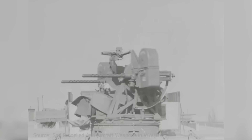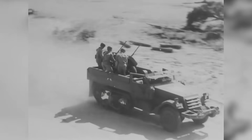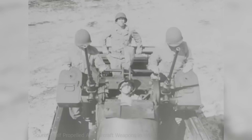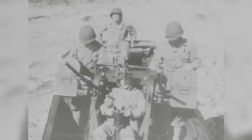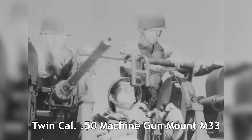In November 1941, the WL Max Incorporation presented a new design for a compact powered turret mounting two 12.7mm M2 Browning machine guns. On 27 November, authorization was granted to install this turret onto an M2 half-track, creating the multiple-gun motor carriage T1E2. By early 1942, a prototype turret was completed and tested at Aberdeen Proving Ground. The trials demonstrated that the Maxon turret was significantly simpler, more rugged, and more accurate than competing designs. As a result, in March 1942, the Ordnance Department officially standardized the turret as the twin caliber .50 machine gun mount M33.